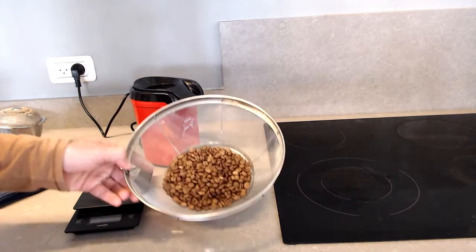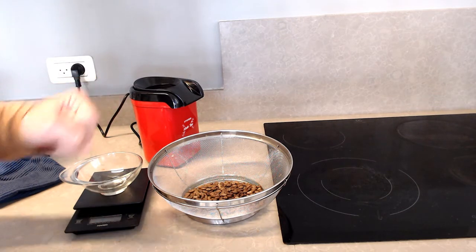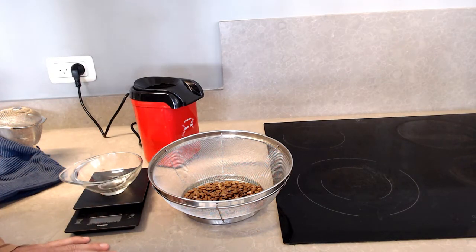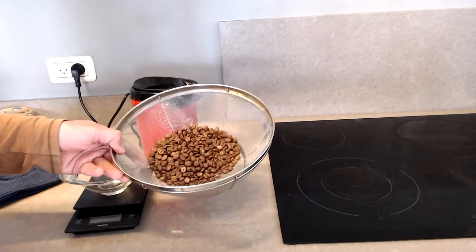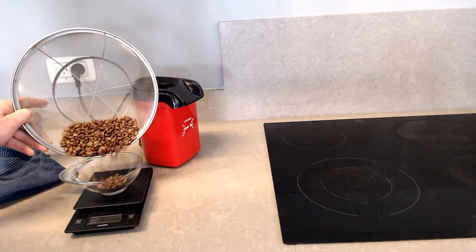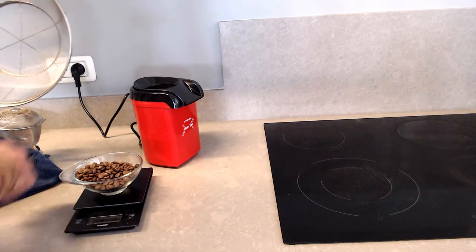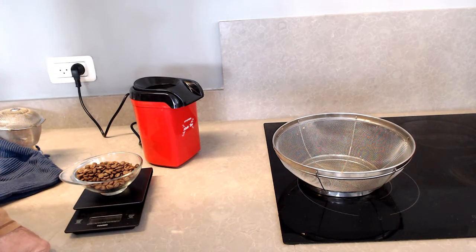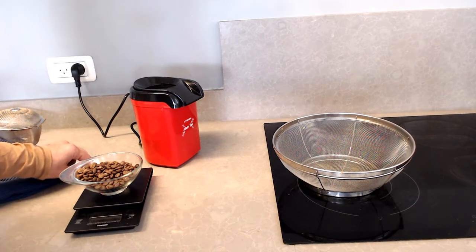You can now grind the coffee and use it for espresso or pour over. Note that when you roast coffee, it benefits from aging a few days — unlike grinding, which you should do immediately before making coffee. So you can make these in advance and let it rest in an airtight container for five to six days before using. 90 grams of green coffee will yield about 77–78 grams of roasted coffee after losing moisture, depending on the coffee's density and moisture content — that's just over two and a half ounces, which is quite a nice quantity.